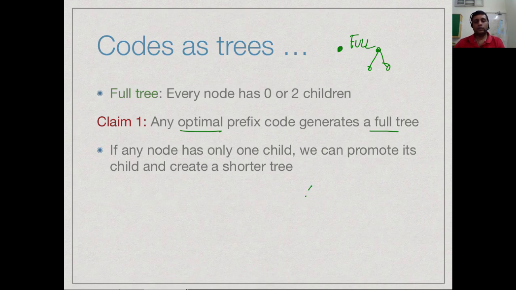Now it's easy to see this because supposing we claim we have an optimal tree in which somewhere in between we had a node which had only one child. Then this child can effectively be promoted. We can remove this node completely and we can shrink the tree along this direction and nothing will change, except that the depth of the nodes below it will become less. So in fact, we will possibly get a shorter average bit length than we had before. Right? So therefore, by having a singleton, either only a left child or a right child, we cannot be optimal. So every node must have either 0 or 2 children.